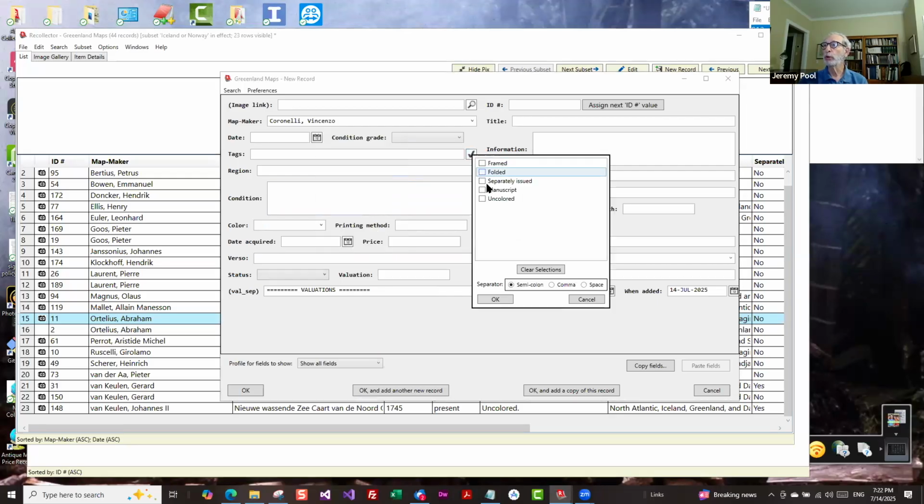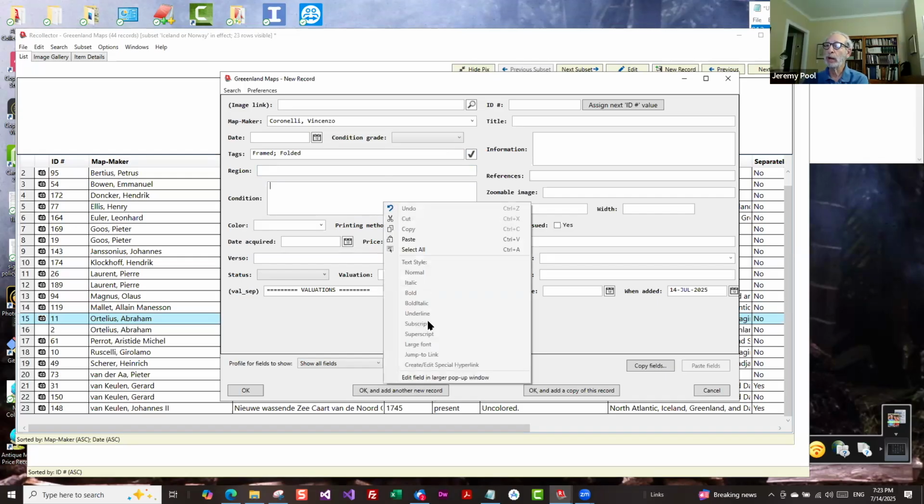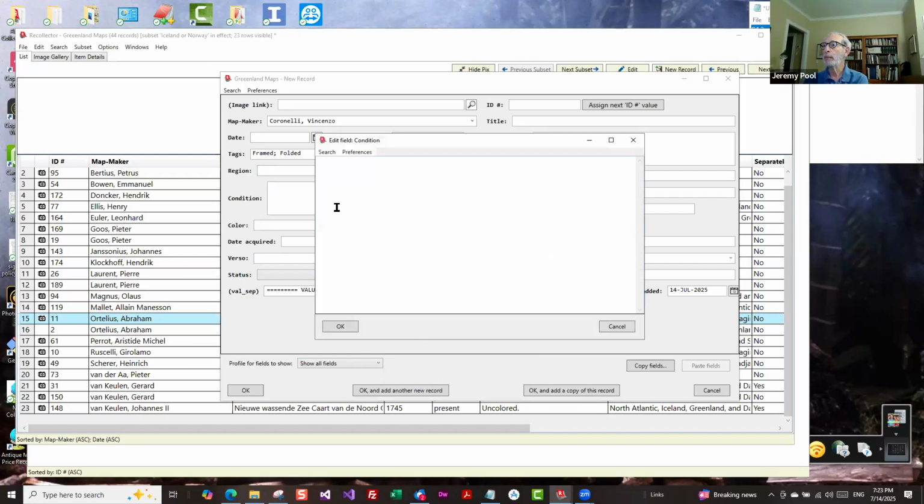This is a kind of field where you can choose multiple elements and add them in. Other fields are simply ones you type into, and they can either be like this one, which I call a one-line text field, or they can be a lengthy text field, a multi-line text field. And this is like you saw in that information field in one of those records, where it was multiple paragraphs. And if I really want to enter a lot of information, I can even pop up a much larger window in which to enter lots and lots of text.